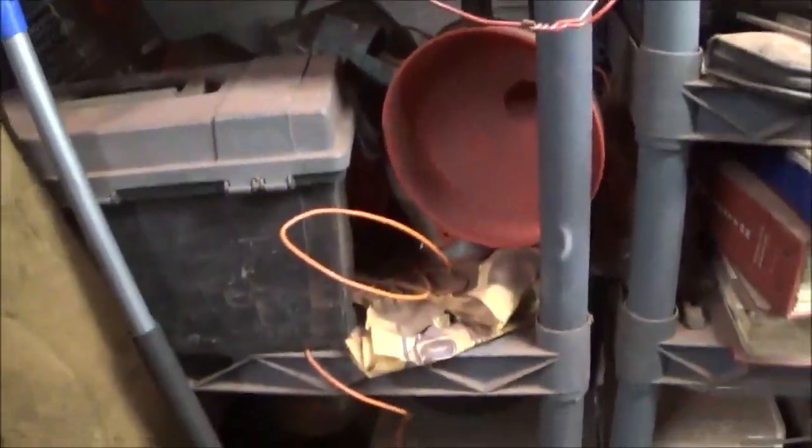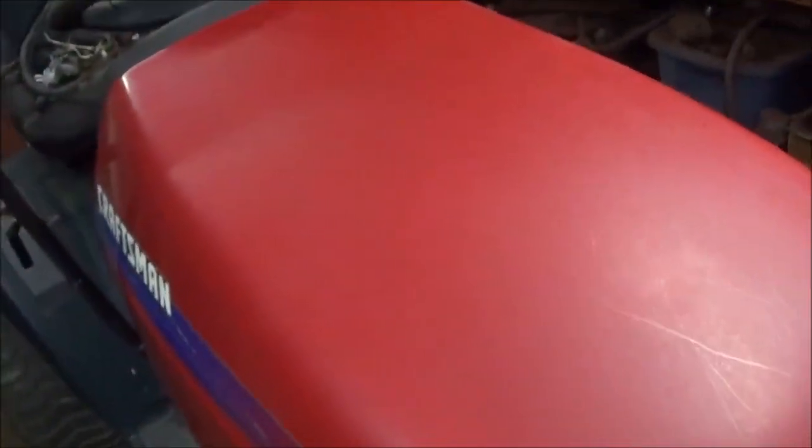I gotta pick up my welding helmet. I don't know why it's on the floor. It shouldn't be. It should be hanging up somewhere there. All right. Let me get you guys set up finally. Flash went outside.